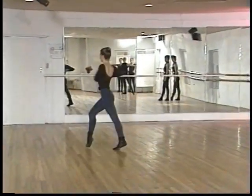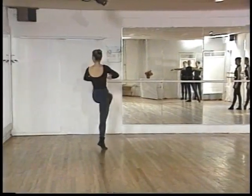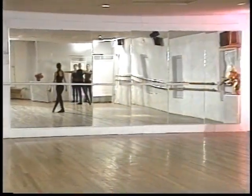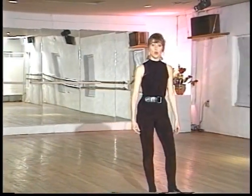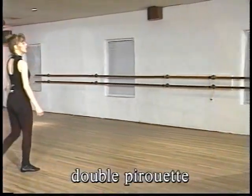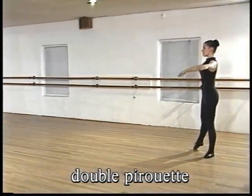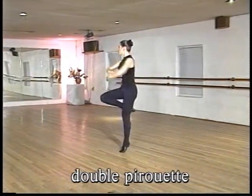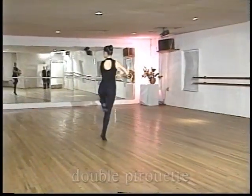Nice spot. And you stay up on your foot all the way through your turn. Our next dancer will demonstrate double turns across the floor, the same preparation. Five, six, five, six, ready to go. Cross, ball, change, spot, spot. Very nice.